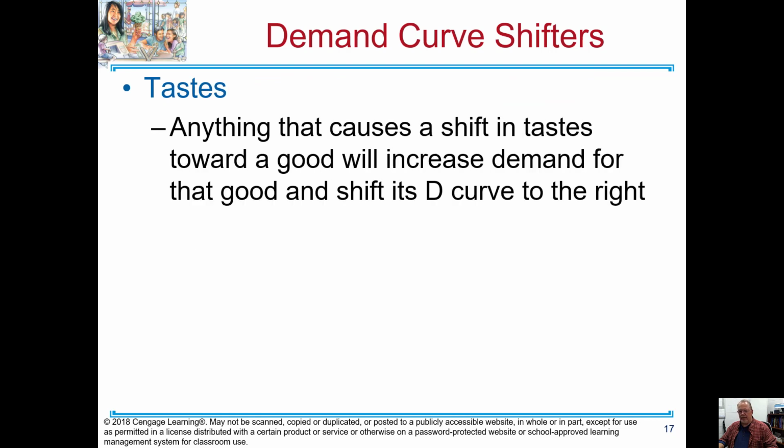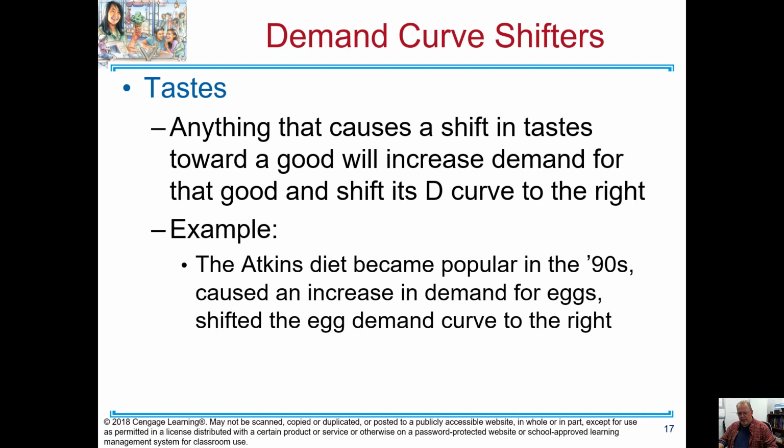Taste. This is kind of a catch-all, because a lot of times I can place it somewhere else. Let's say in North Carolina, in Johnson County, if you ask for tea, you get sweet tea. Go up north, you'll get unsweetened tea or hot tea. It's just taste. And as more individuals from up north migrate down, you'll see a change in taste in North Carolina, in Johnson County, and Wake County, etc. We can look at barbecue. In Johnson County, you're talking pork with a vinegar sauce. Go to eastern North Carolina, western North Carolina, it's pork with a tomato-based sauce. You go to South Carolina, you get pork with a mustard-based sauce. It's all taste and preferences.